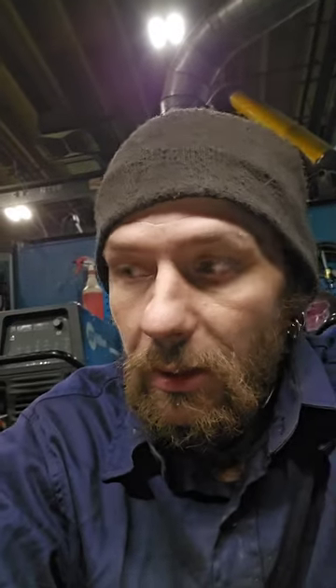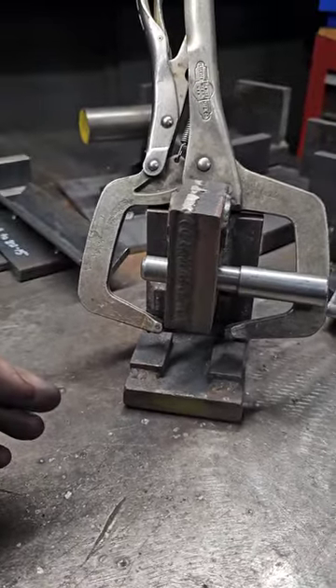Having that repeatability and a quick way of doing it versus trying to measure every single one would have taken forever. Same thing with those ears — I did probably 2,000 of those in the last couple of months. So when you're working around the shop, look at the best possible way to make a little fixture or jig. If you have a fixture table — the tables with the holes in it — those are amazing. I have one at my shop and you can put stops and all kinds of things in the holes.